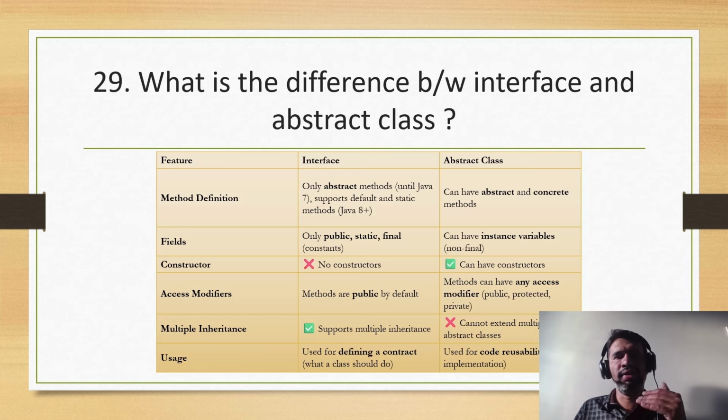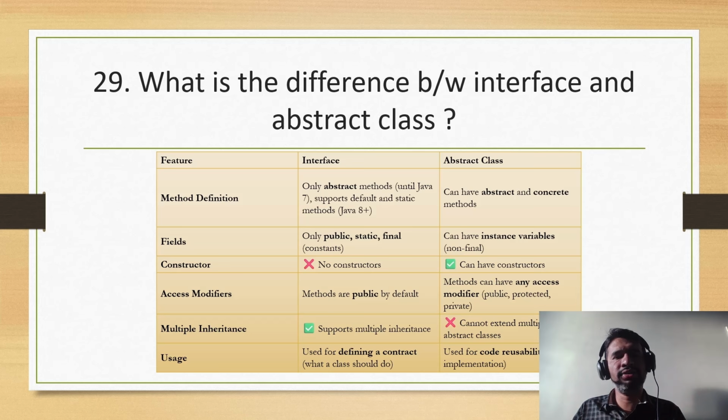Mainly, interfaces were designed to enforce some behavior on the classes which are implementing them. That is the main intent of interfaces. In an abstract class, the original design was to provide some common functionalities as concrete methods and some functionalities as abstract methods which can be overridden, which are specific to each child class. That's why abstract classes were designed initially.